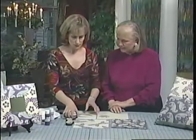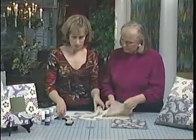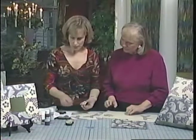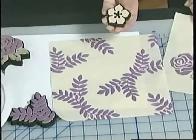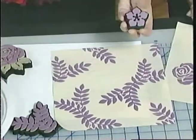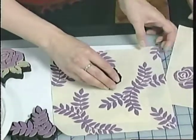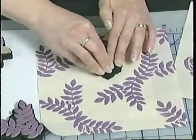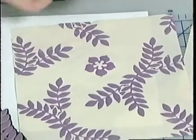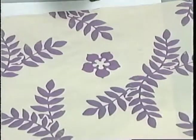Another one of those little designs and see what we can. You can see how we put the little sprigs on this one. And to do the pattern that we have on the pillow, we would just take this little flower and we're going to mix it. You might not think that this stamp goes with the little sprigs, but go ahead and just intersperse the stamps, and you really come up with some really fun designs. So you can mix and match the stamps.